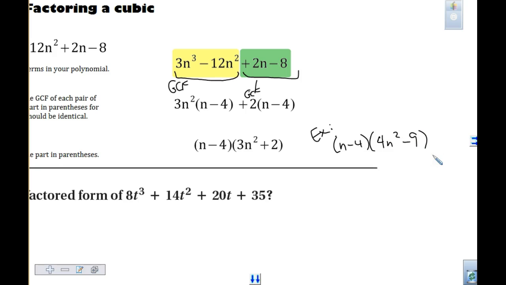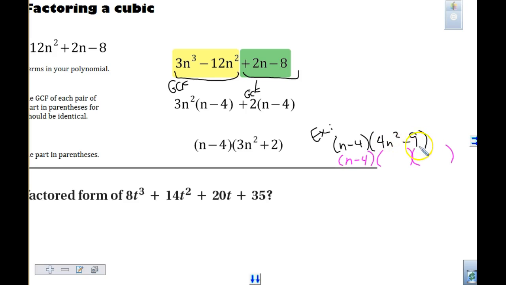And if you leave it like this on the test next week, I have to mark that wrong. Because you have just factored that big thing down to a simpler one, and I agree with this. But if I was looking at this problem, I can keep this n minus 4, but how do you factor 4n squared minus 9? This is the difference of 2 squares. So now I want to recognize that I see more than just this one. n minus 4 can't be factored any further.